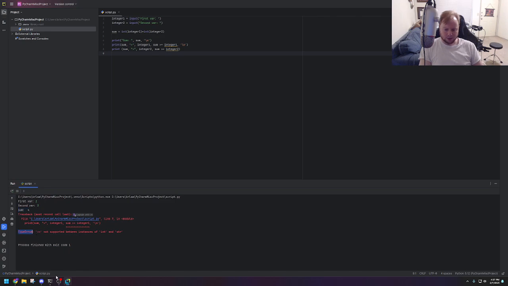So it says, hey, I have a type error. Less than equals is not supported between an integer and a string. Character array, string, same thing. So it says I cannot do this comparison between an integer and a string. So this will tell me in order, right? So it says sum compared to integer 1. And it says I cannot compare an integer and a string. And these are going to be in order. So the integer is my sum, and the string is integer 1.